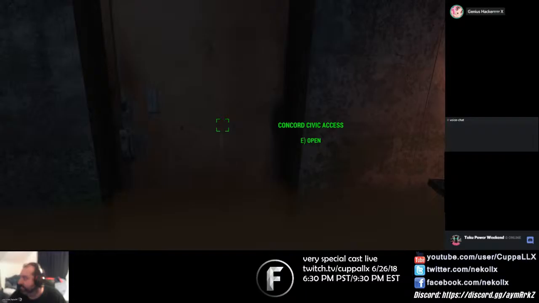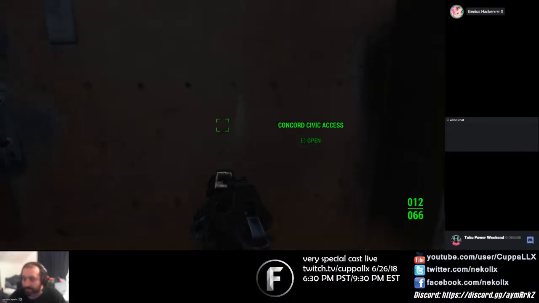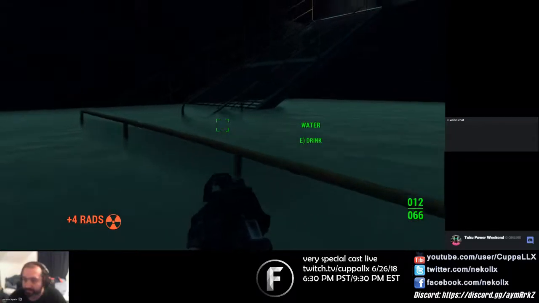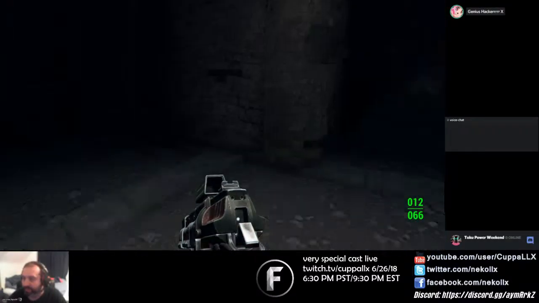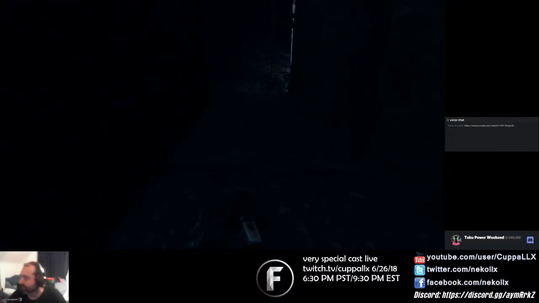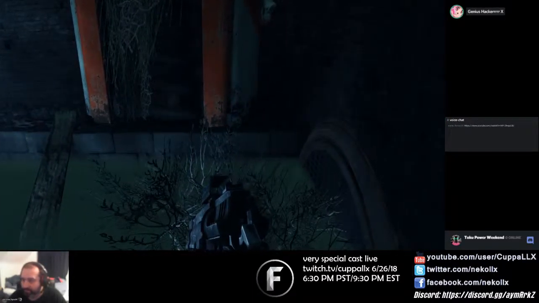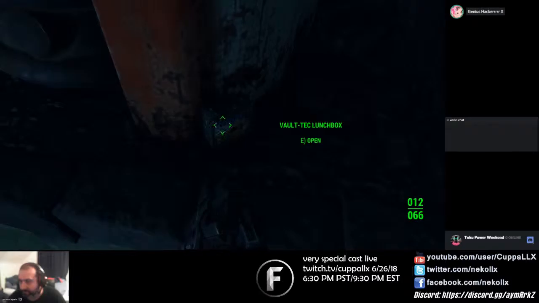Because what you're going to find is this area. And I haven't cleared out the civic access. So you're getting an idea of just how tough things are going to be. Because the Museum of Freedom does expand the civic access as well. As there were a bunch of ghouls there. I just went to the first room to see the access point. And you might recognize this area.